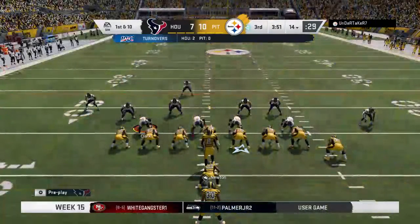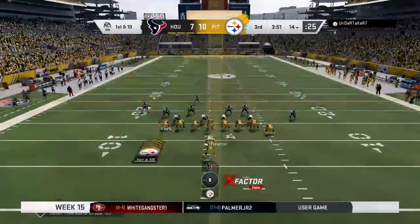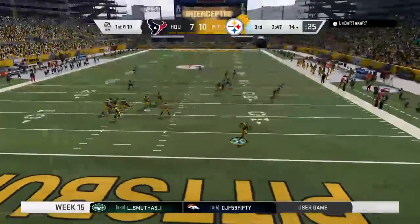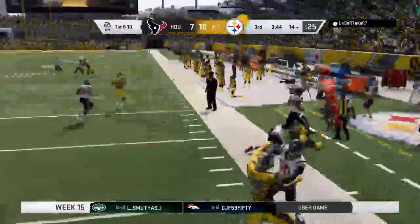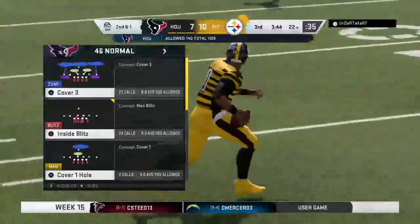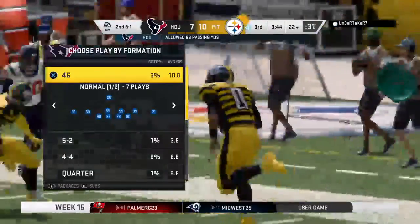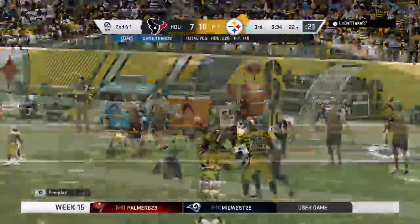The Steeler offense here about ready for their next drive. Their defense has done the job. Now it's the offense's turn as they've got it 1st and 10. Sliding out of the pocket. He'll try and run it. He'll wind up getting 9 after tucking it and running, so it'll leave him with 2nd and a yard. Okay, he's not going to get the 1st down, but this is still a nice job of buying some time and then running to get to the sideline and get out of bounds and avoid the big hit.